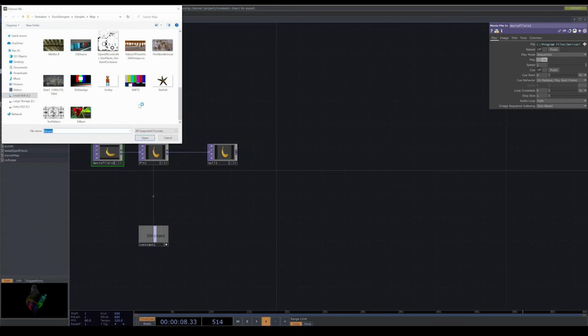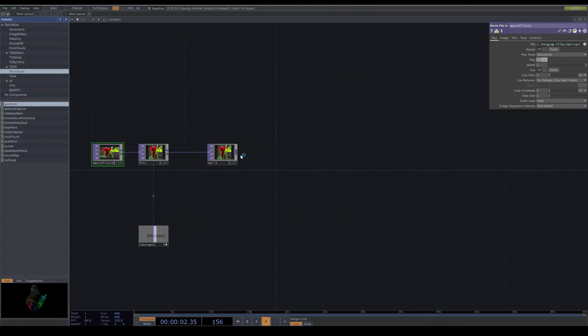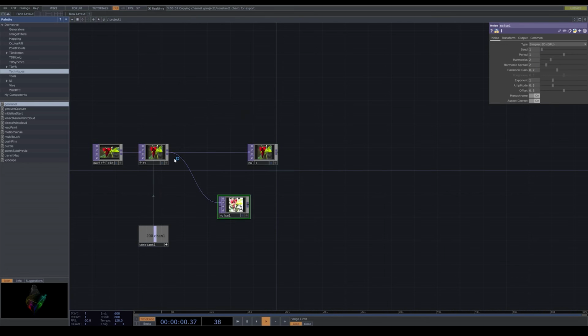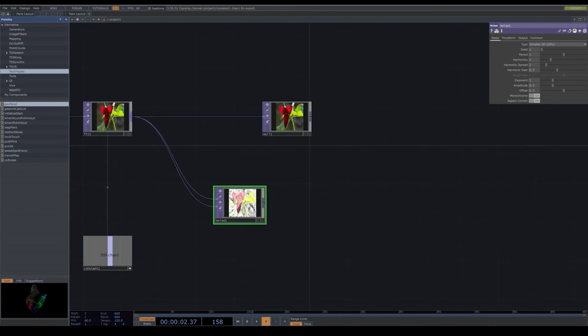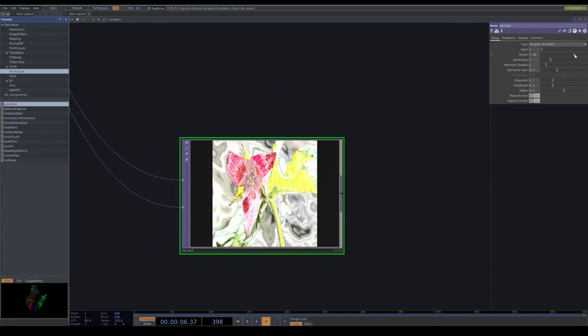Here I change my image. You can find all these images in your TouchDesigner folder. Here after my fit, I add a new branch and I add a noise. I just play around with the noise. This noise is something that we want to use for the position of our translate Z in our point cloud, which we are creating later.